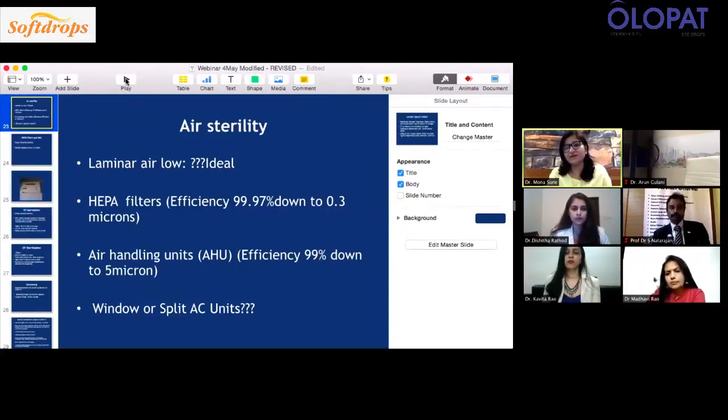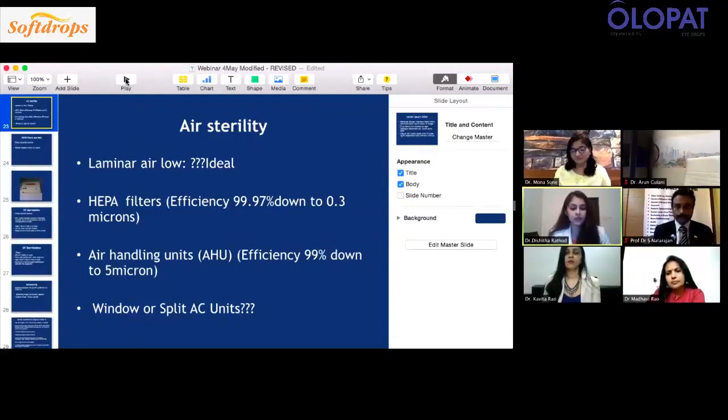What the intensivist suggests is that you increase your fresh air entry to more than 50% of what we are getting now. So there is no such advantage of laminar flow, and there can be a disadvantage also in this COVID scenario, especially. I hope that question has been answered.